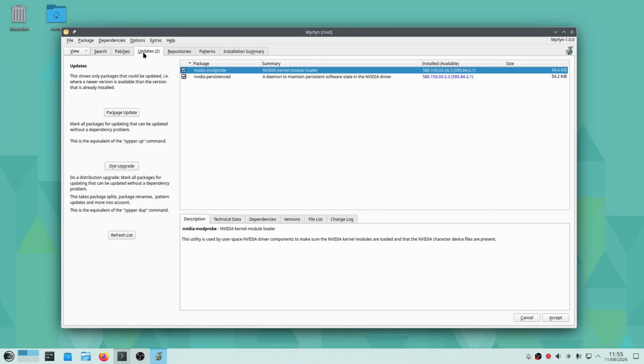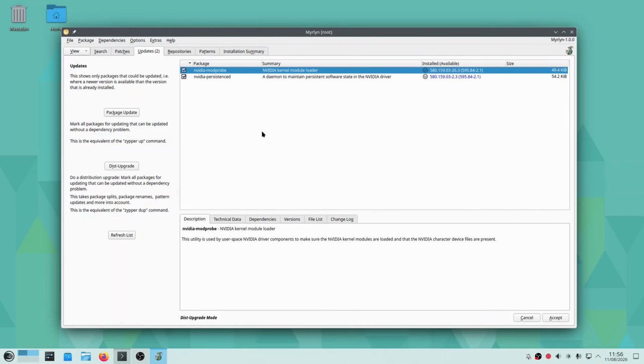Again, commands are all down below. So you get an update button at the top here, and that package update is your old system package update manager, which we don't want to use. We want distribution upgrade. That is what we want to use for all our system updates. You see, I've got a couple already to update. So just get used to it.